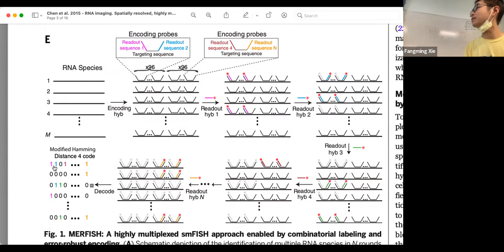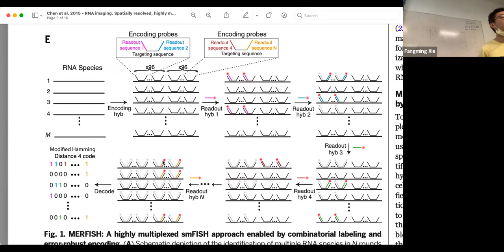So it means it lights up in the first round, in the second round, not the third round, but the fourth round. So you can see, if you focus on the first row, indeed they were lighting up in the first round, in the second round, spared in the third round, but lit again in the fourth round and the last round. Okay, that's what they're trying to show, how they designed it.